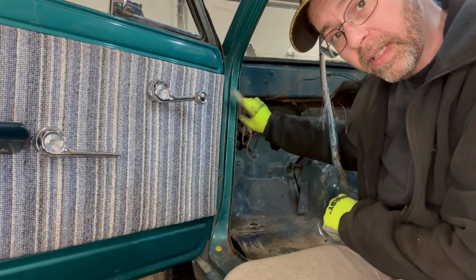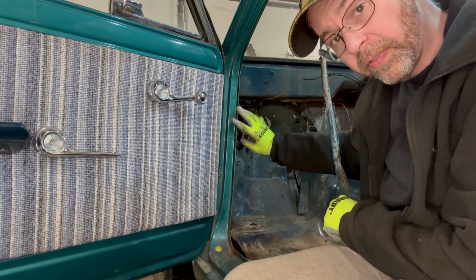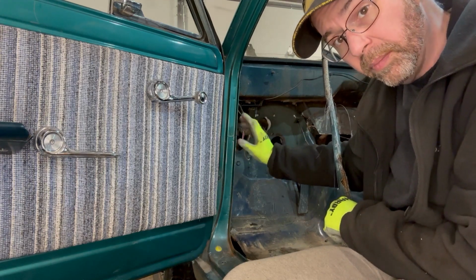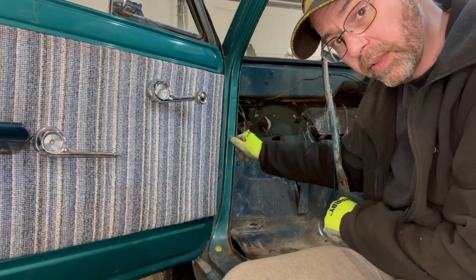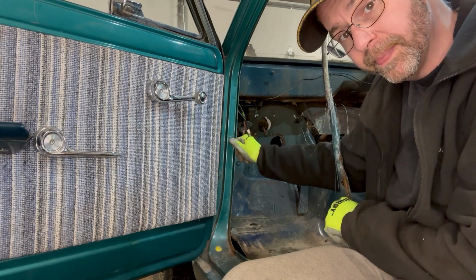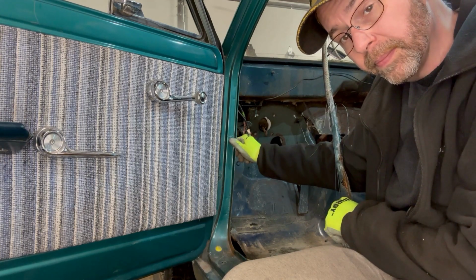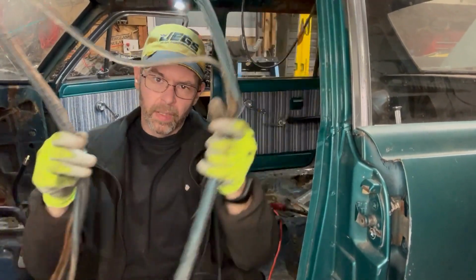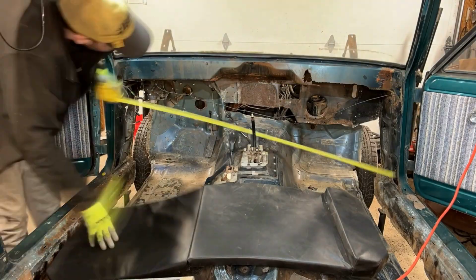I'm fairly sure if I can take a couple measurements of these pinch welds, it'll give me a fairly good result side to side, at least consistent, I'm hoping, unless I see major damage to these. But these should be a pretty hard structural piece, pretty stiff. That sounded weird. Didn't expect that to be so bouncy, but one piece off and do the other doors.